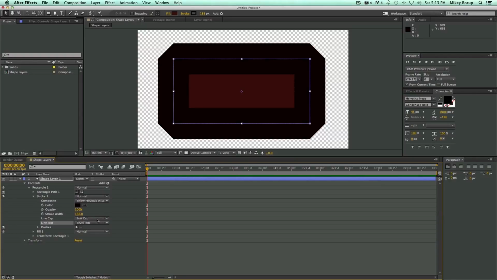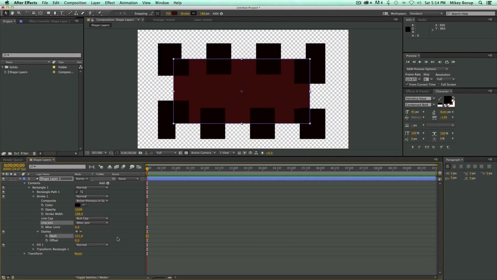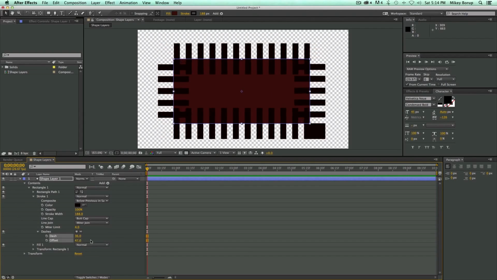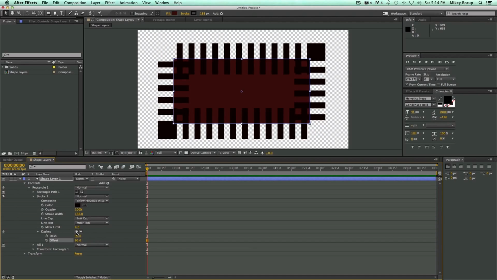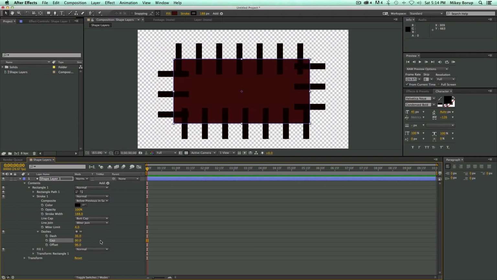Now say we want to make this dashes. Right here it says dashes, and if I click on this triangle like you're used to, it shows more options. It doesn't show anything, but there's this plus here, and this is a little bit confusing because what does this mean? So I hit plus, and then now it's dashes, right? Let's actually go back to this, make this a miter joint, and I can adjust the amount of dashes. That's cool. And the offset. But if I hit plus again, then it gives me this new option for gap.